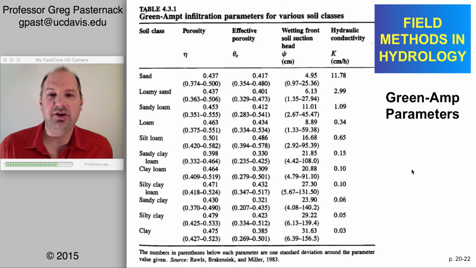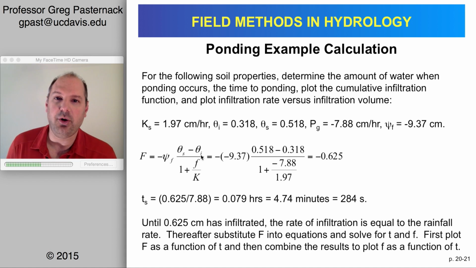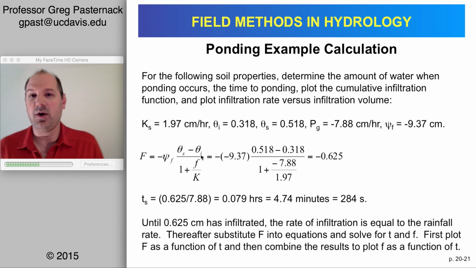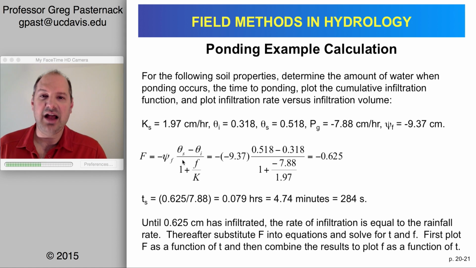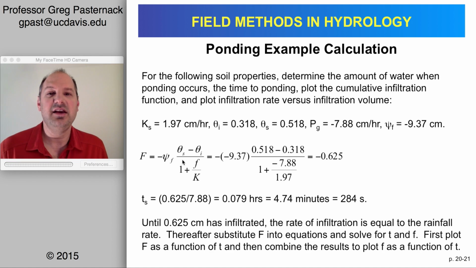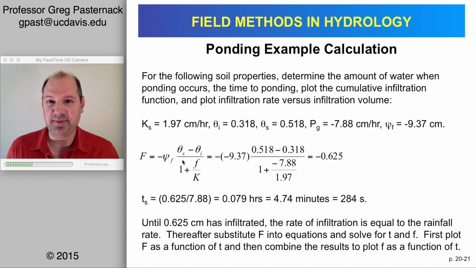How do you get the values for different parameters? Well, if you think about the function that's shown here, theta I, the initial moisture content, that's pretty easy. You could use the gravimetric method, take a sample, take a core down to the first meter and see what the initial moisture content is through depth. Take the average value. Saturated content would be done by doing an infiltration experiment. When you reach steady state, take a gravimetric sample and see what that saturated content is there. That all comes back to the methods from the vadose zone that I already talked about.